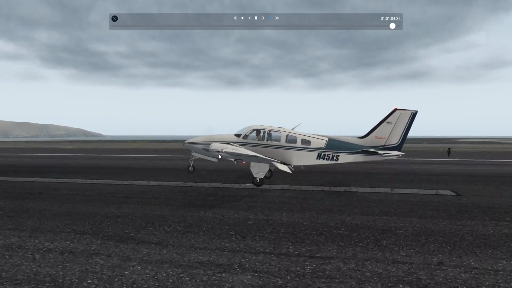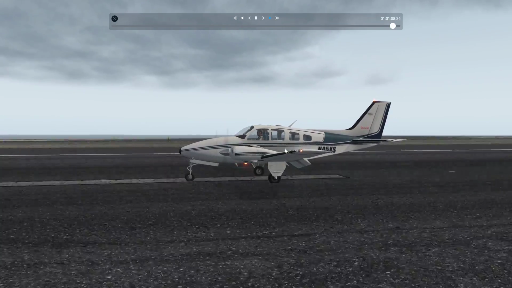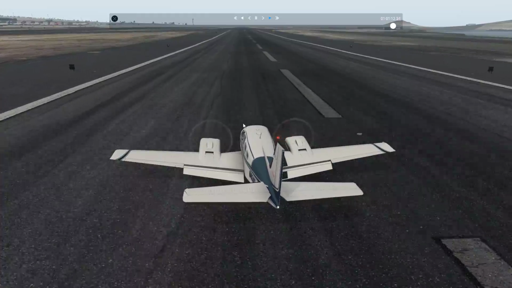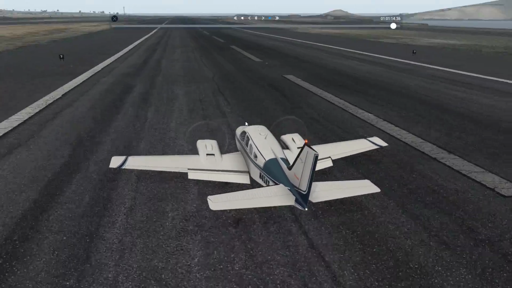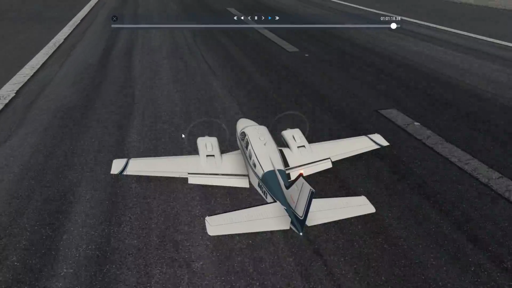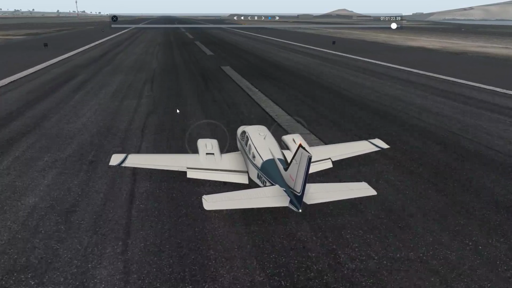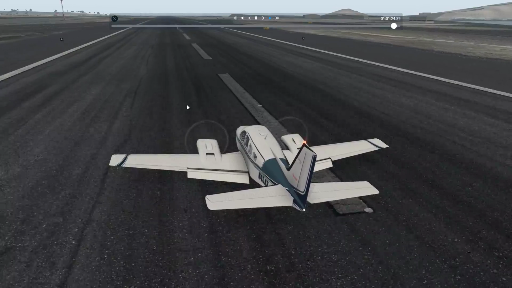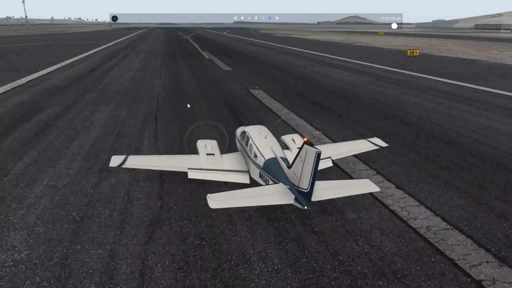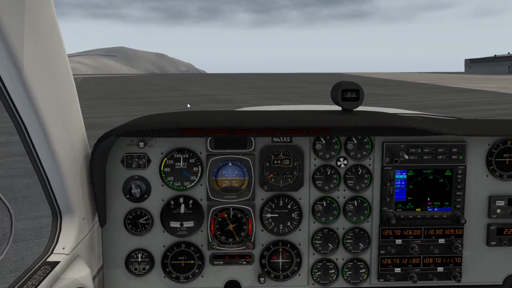Look at that flare. Oh yeah. Beautiful. I'll take that. But yeah, I should have then put my rudder to the right because of the crosswind, I think. I think my ailerons were a bit misaligned. I should have turned it to the right as well, towards the wind. Yeah. Good. But yeah, fine. I'll take it. Alright, here we are. Stop here.